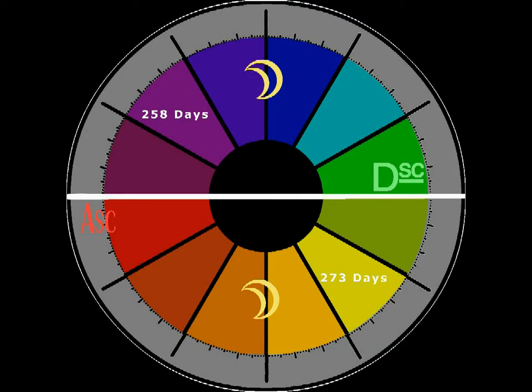Basically, the theory is that your ascendant should match the degree of the moon at the time of conception. We're going to look at where the moon is placed in an approximate time birth chart. If the moon is above the ascendant-descendant line, you're going to use the difference between the moon and the ascendant, and if it's below the ascendant-descendant line, you're going to use the difference between the moon and the ascendant.